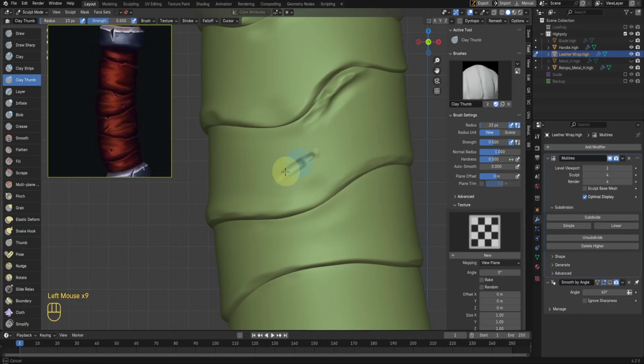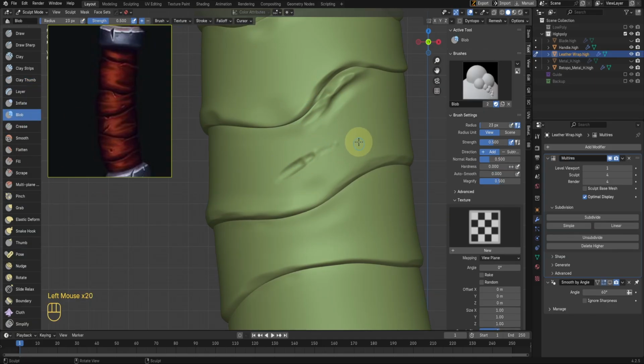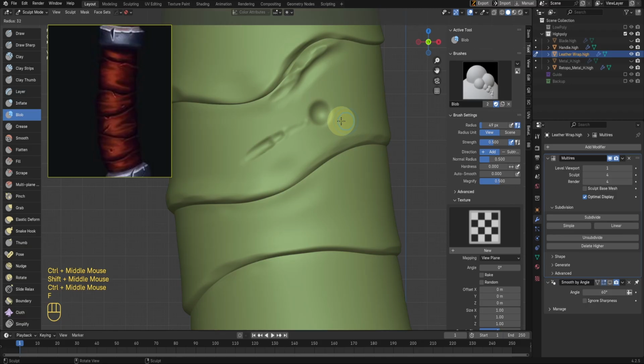So you just go ahead and add in some form of details. I'm using the blob brush, and I'm just blobbing a hole.